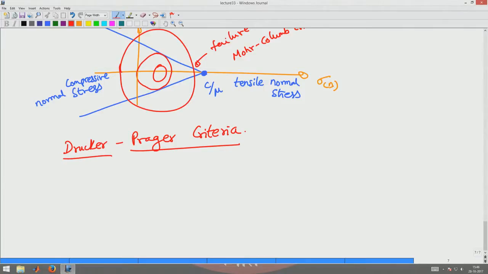So, you have to map it. In a pure shear there is no normal stress, and in pure shear only the wet friction governs. Okay. So, that is some of the observations you have to make in here.